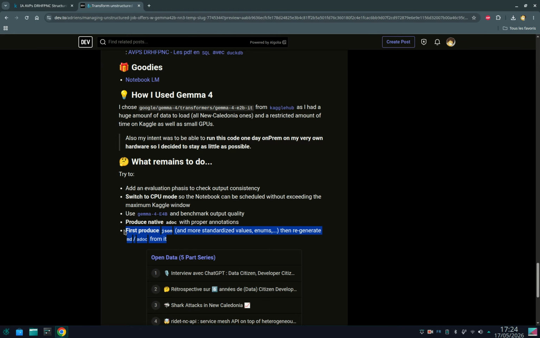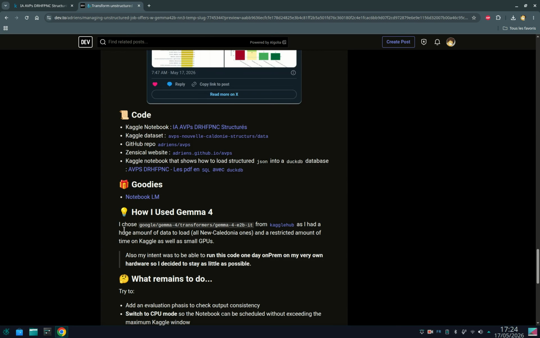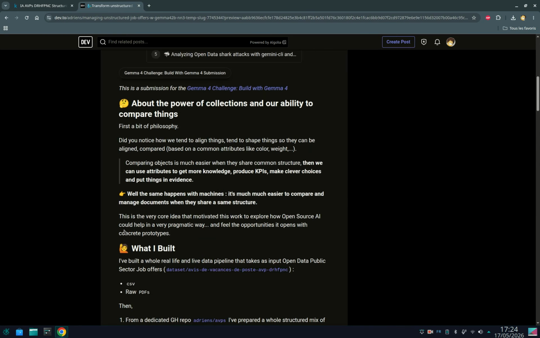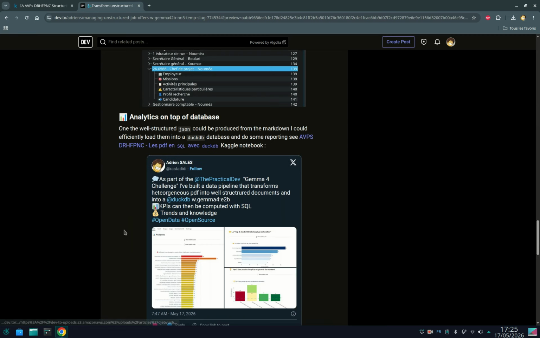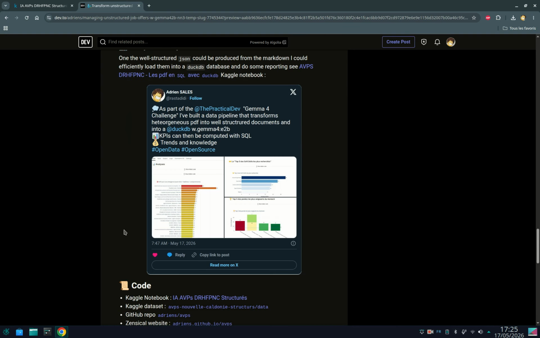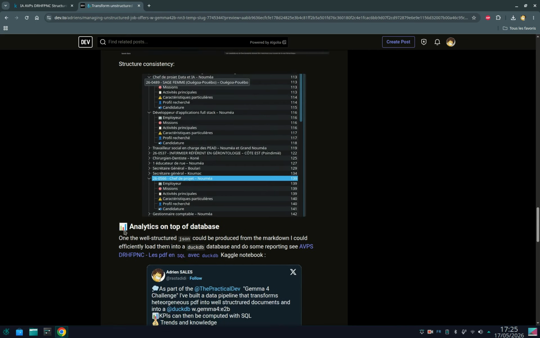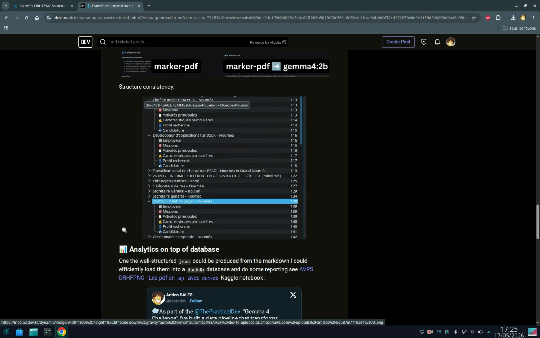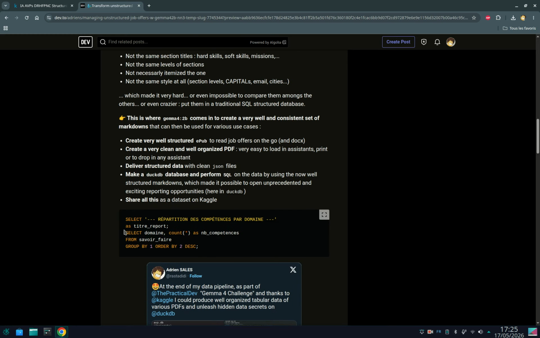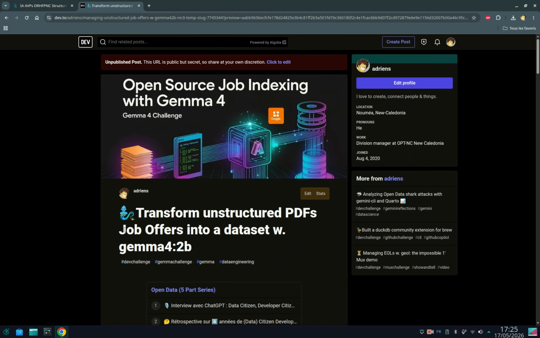So that's all for today, for this dev challenge, which was very interesting, very exciting for me. And maybe also one of the next steps is to give it a try on small hardware and keep tuning the data, make the data better quality, better structured, but with small and open source tools. So ideally, all this work could be run on local hardware without having thousands and thousands of dollars to invest.